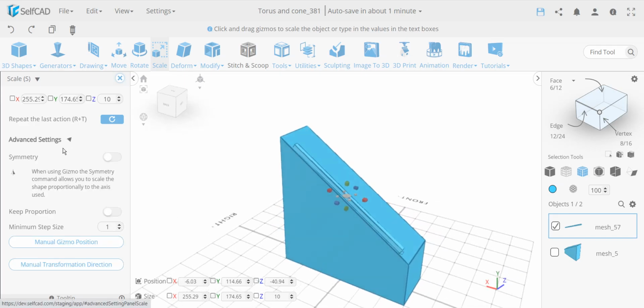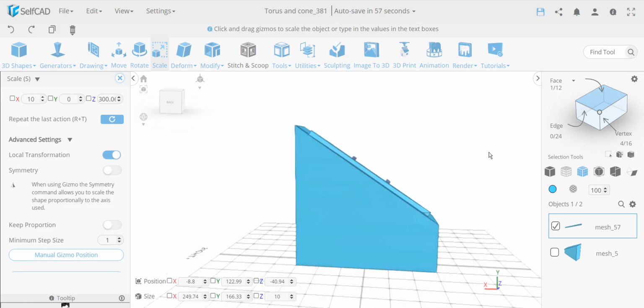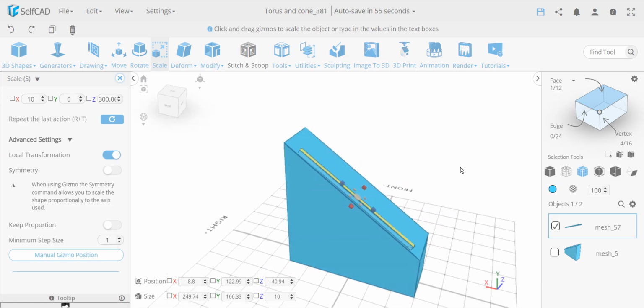So what I'm going to do here is use a manual transformation direction. This is not really a local or global coordinate system because, as I said before, local needs to have the same condition as global, where it's flat, like a grid. If I select a face, let's say just this top face, I get this option, local transformations, and now I can easily move it.